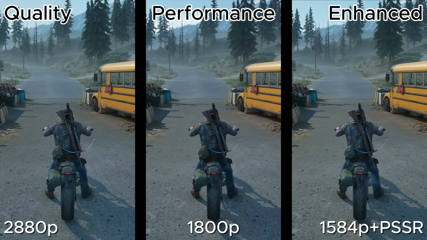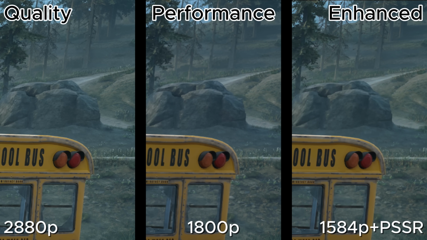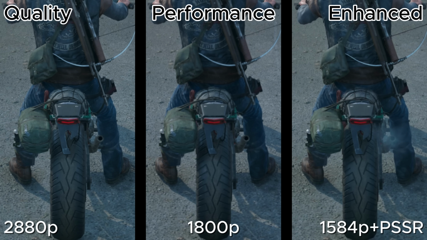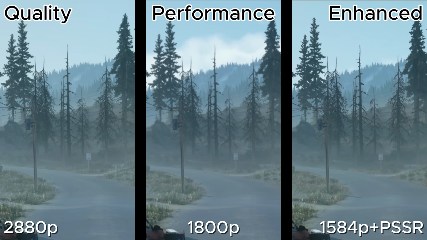But let's talk about the three different graphics modes we have when you play this game on the PlayStation 5 Pro. We have the new enhanced mode, which runs the game at 1484p with PSSR enabled and with a 60 FPS target. And then we have a new quality mode, which renders the game internally at 2880p. That is much higher than a native 4K resolution.